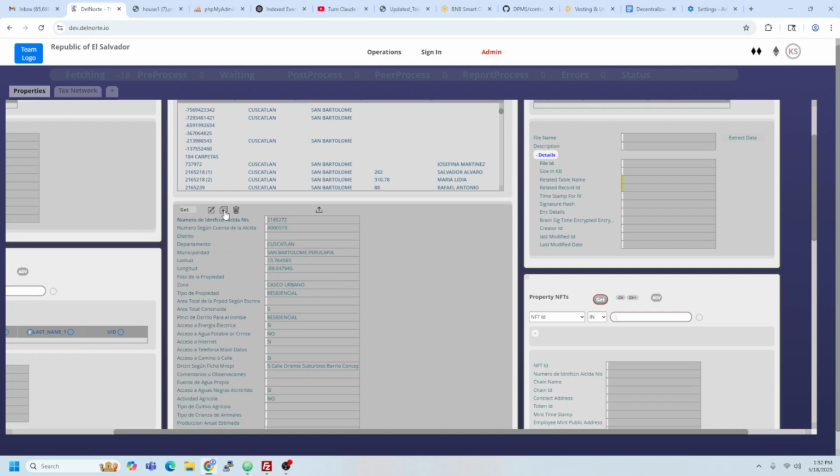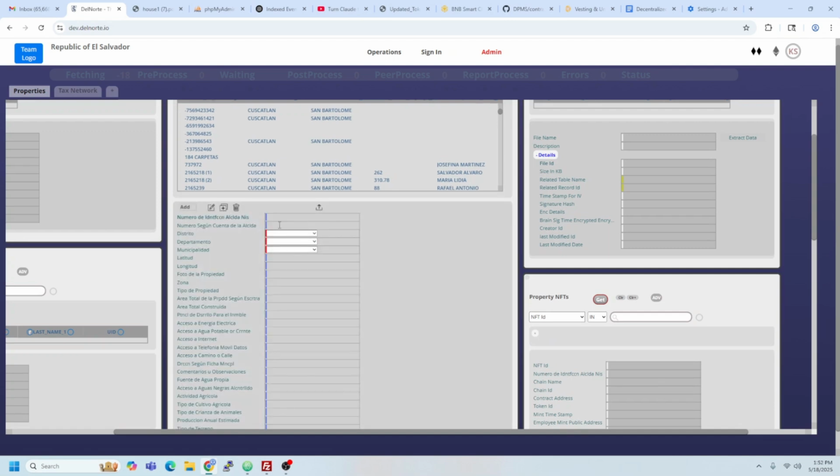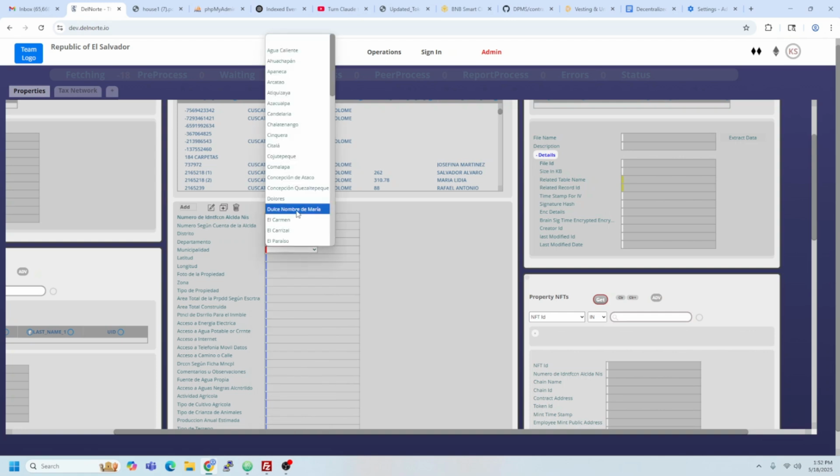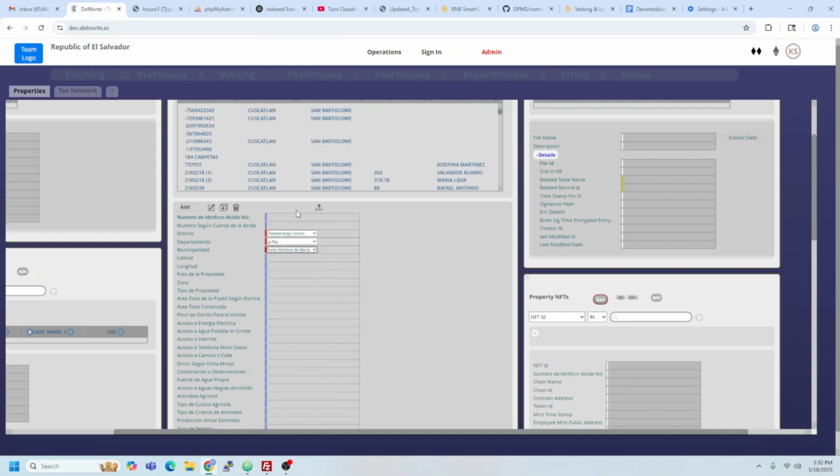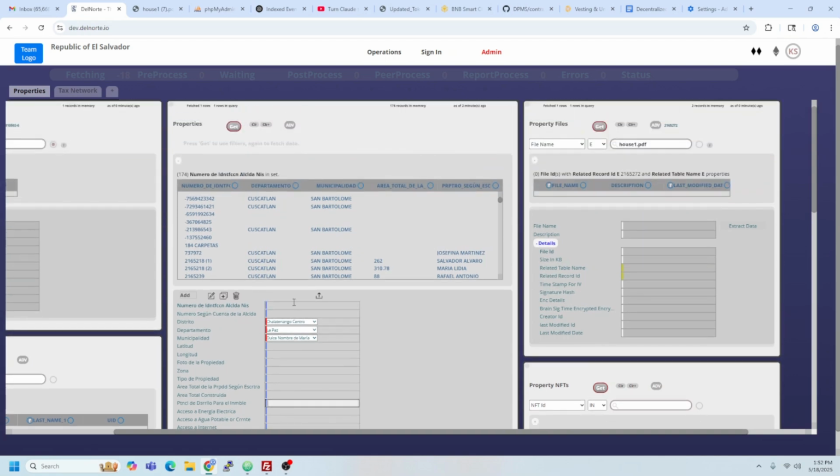When adding a new property, notice there are 3 select boxes in 3 of the fields, including district, department, municipality. Making a field selectable and choosing the select items and their values is as simple as setting that in the field matcher settings. We'll show you that later. Other elements that are in red are required, while others in blue are not.